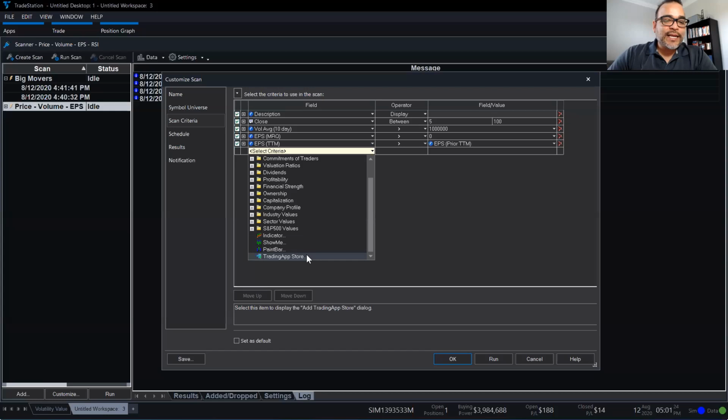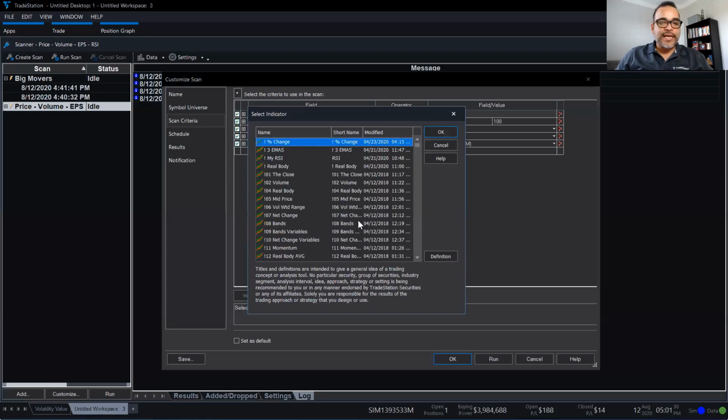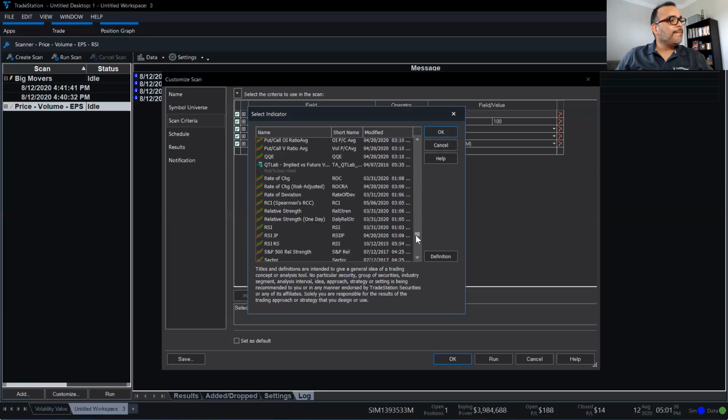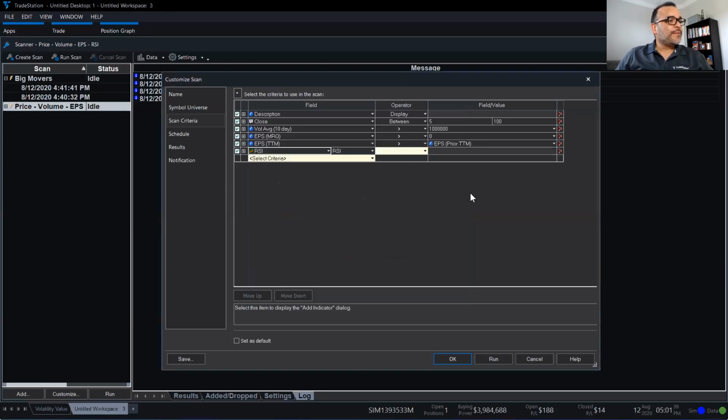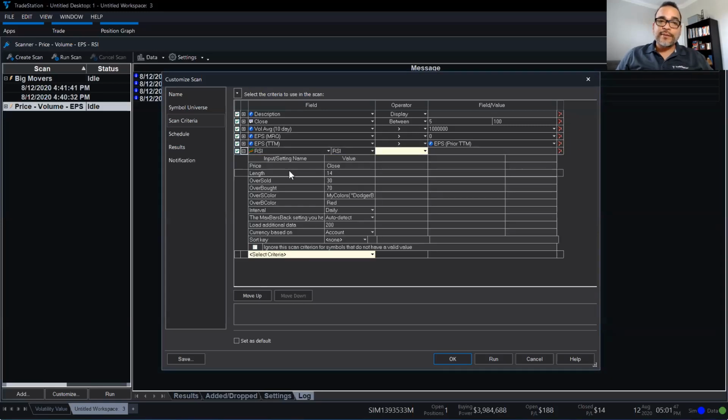So let's go ahead and take a look. Let's go to indicator. I'm going to select the RSI. Here it is. I'm going to click OK. Notice that the RSI and every filter that you select here has a plus to the left-hand side, because one of the most common questions is, how do I make that technical study look at intraday data? You see, by default, the interval is set to daily, but you can set it to any time frame. So you can do intraday scans if you want to. I'm going to leave it on daily, and I'm going to show you some very interesting calculation.